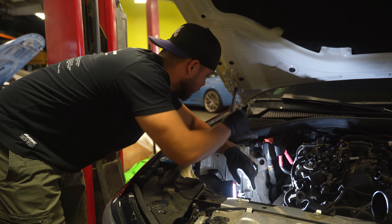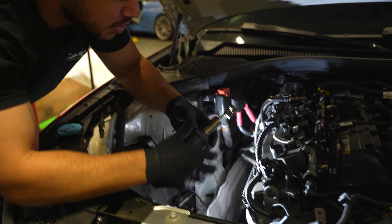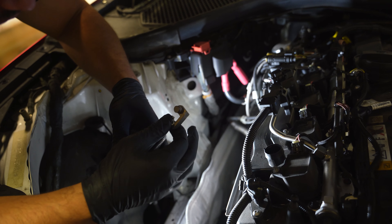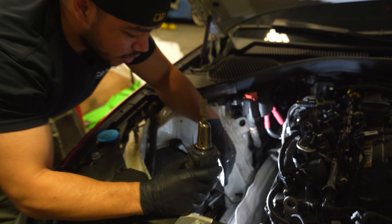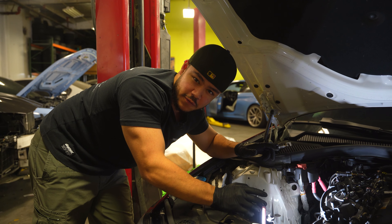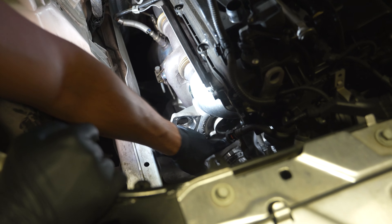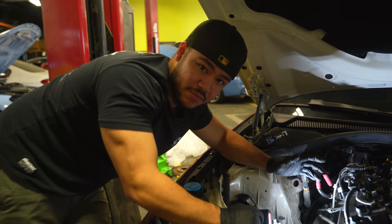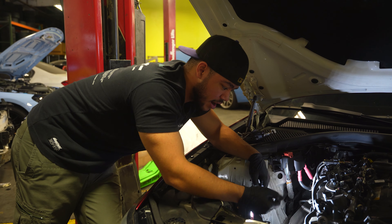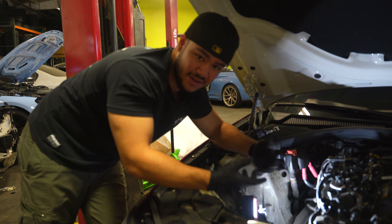The other things to disassemble on the compressor housing itself include the electronic wastegate. A couple of pointers: do not mess with this bolt right here because that controls the tension and load from the electronic wastegate. Also, when pulling the compressor housing off — on a two-port you don't have to remove the full turbo; you'll have access to the four bolts on the compressor housing, one at each corner. On the six-port you won't have as much room, so that does require you to take the turbo off entirely. With this car, once we get those lines off and the cold side separated, we'll take the entire turbo off.